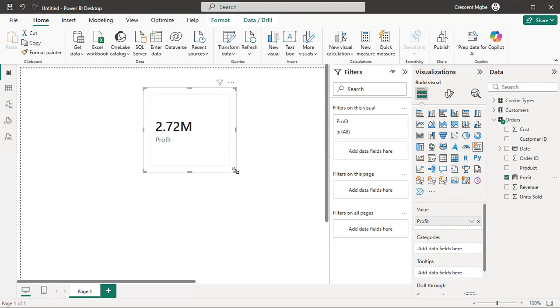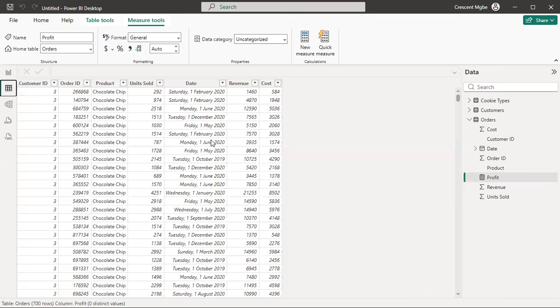Did anybody understand what I did? So I now have a measure called profit. There was no profit here before. I created a measure that says this is profit, but this is actually wrong. I'm just using it to show you how to create a measure. The proper place to put this profit is in a calculated column, because profit is going to calculate profits row by row, one row by one row. This is what I mean. If you come here in the table, we are going to have another column here called profits.